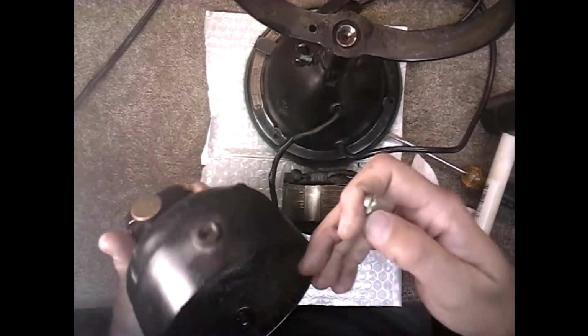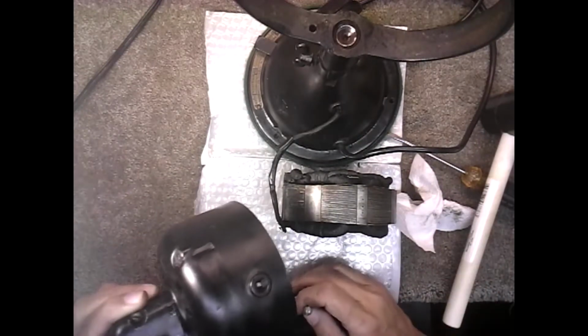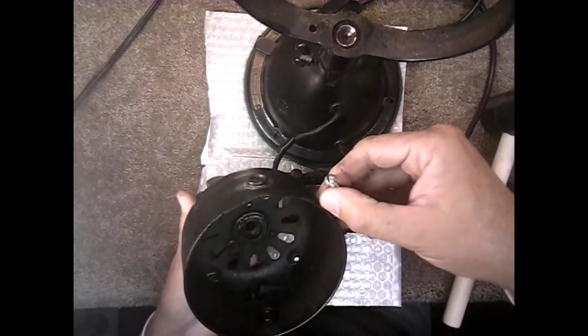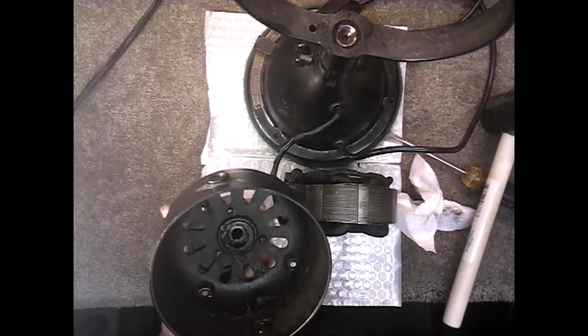And once the stator gets close to the bottom here, do it on something solid, then you're going to need to use a vise, and you put the vise so that you close it so that it just barely goes under the edge here and on the opposite side where there's two screw holes.